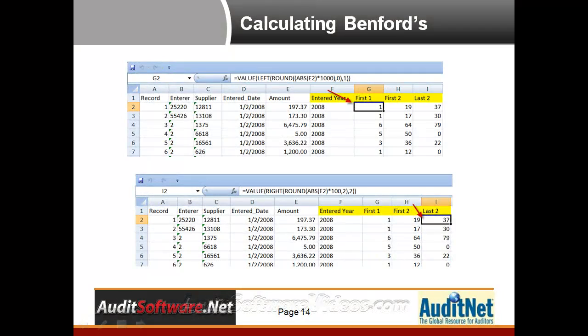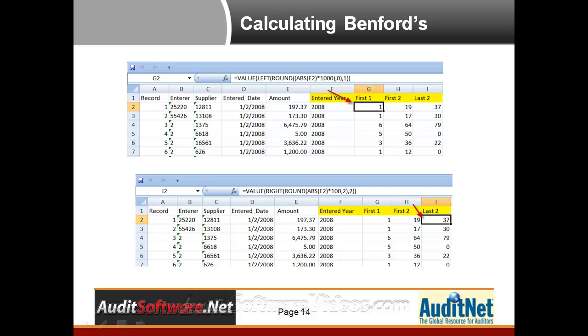Figured before we jumped into Excel and spent a lot of time, I wanted to show you the main components of this first part, which is to calculate the first two, the last two, and the summation and the number duplication test. So we're getting a lot done here, and I wanted to give you some concept of what we're doing before we jump into it.